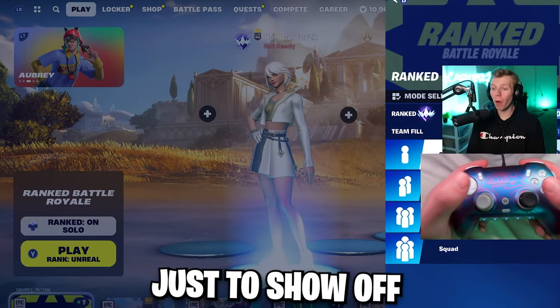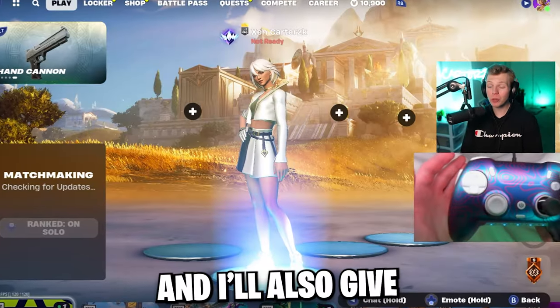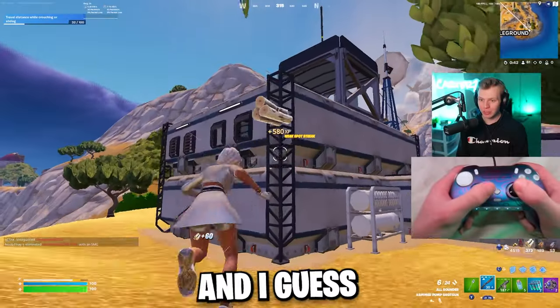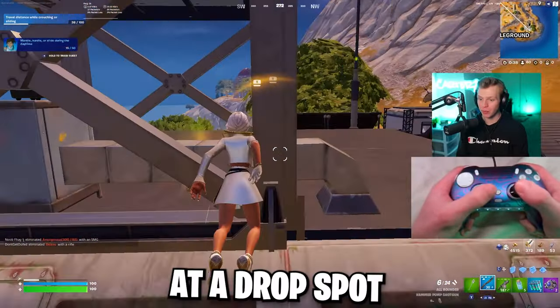And now, just to show off how these settings work, let's hop into an Unreal rank solos game. And I'll also give you guys some of my best tips for hitting Unreal rank this season, so make sure to keep watching. And I guess we'll start with the obvious, which is you need to find and get really good at a drop spot that's comfortable to you.